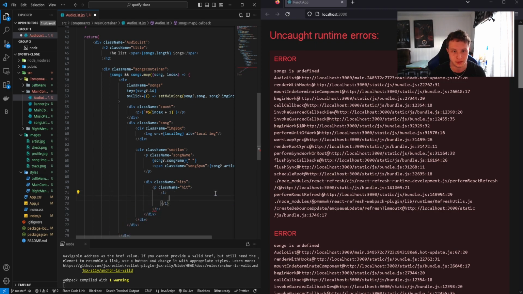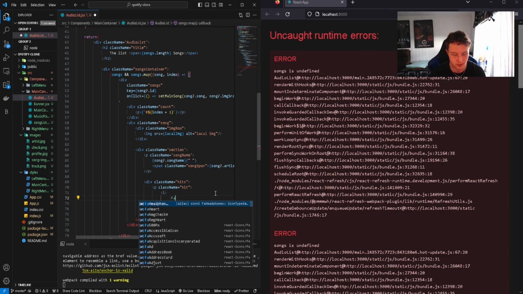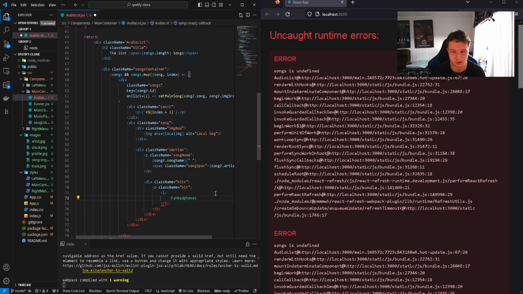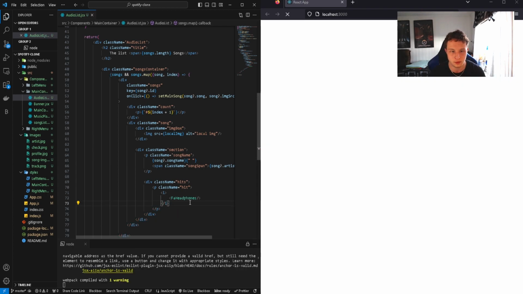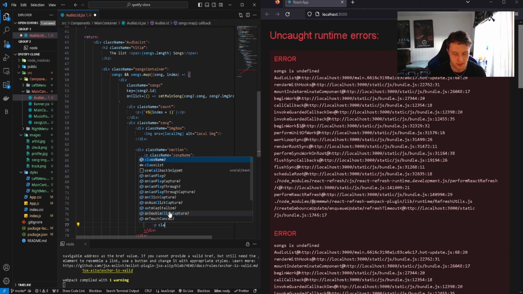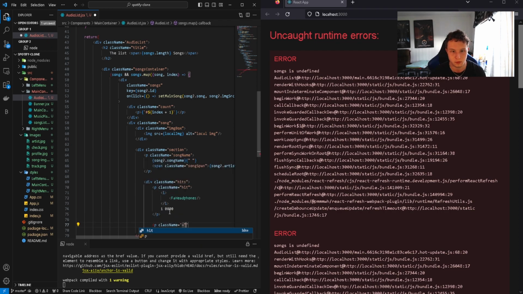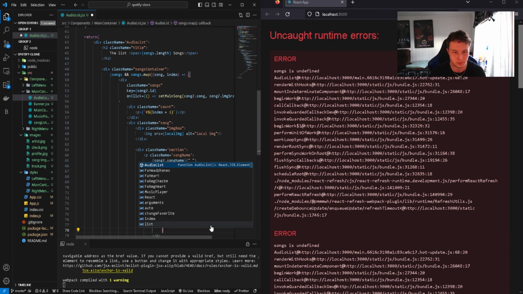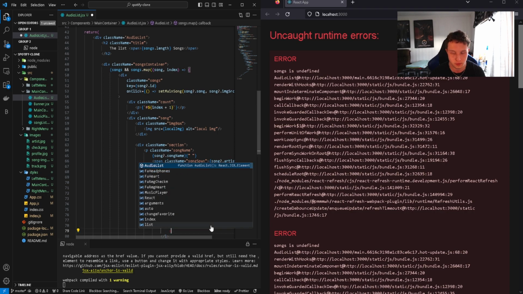In here we want to have an icon as well, and this should be FA headphones, just like that. And below this should be 1000. It doesn't really matter. Okay, so below this p tag we also want to create another p tag with a class name of duration. And inside this p tag we want to create an icon with a FA reg check.